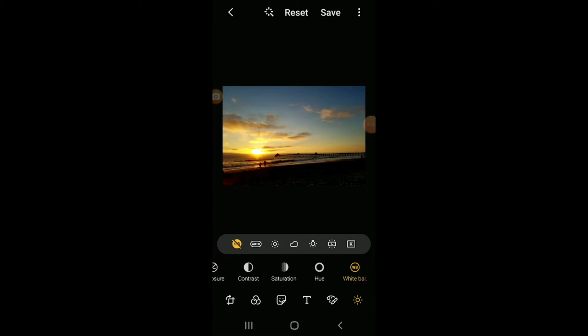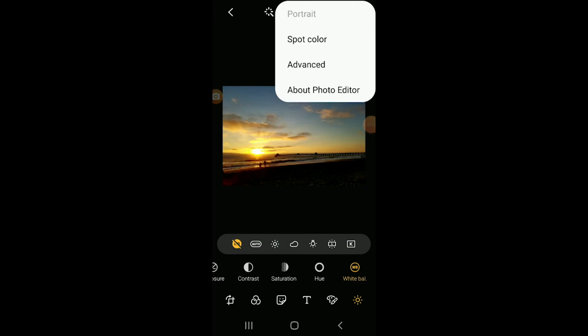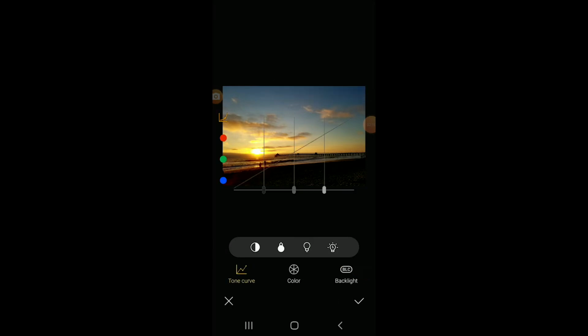And at this point, on the very top, right next to save, there's 3 dots. You can go into advanced. And on this advanced mode, you can use your finger, or on that line, you can pull it up to make it brighter or bring it down to make it darker. If you put your hand towards the top where the sunset is and the clouds, if you bring it up, it'll make it brighter. Bring it down, it kind of brings down the shadows. So actually it looks good right there.